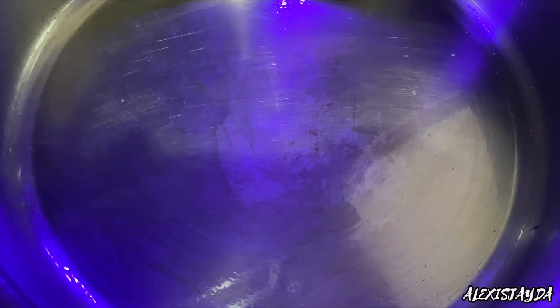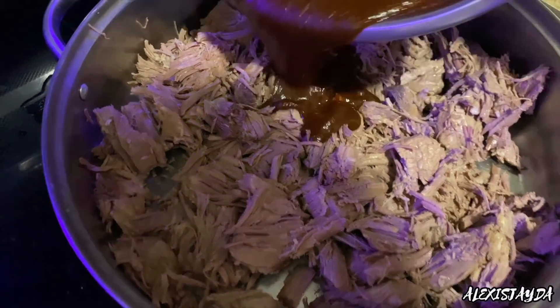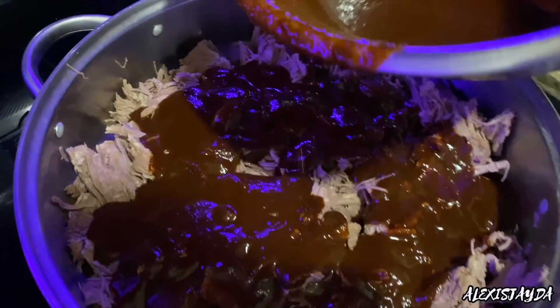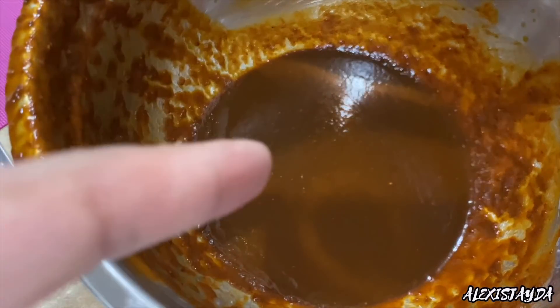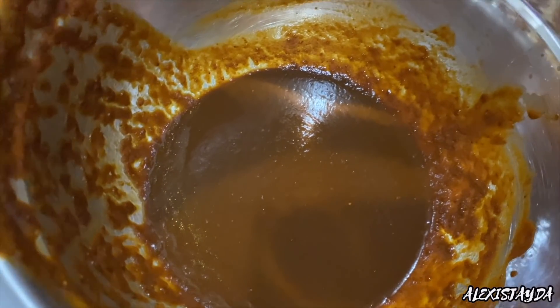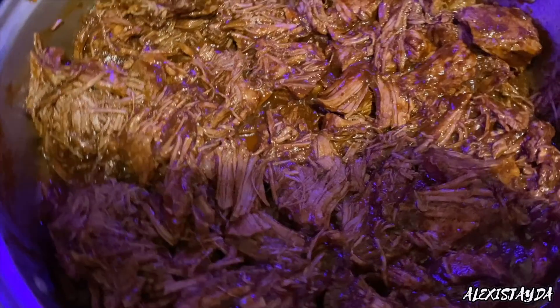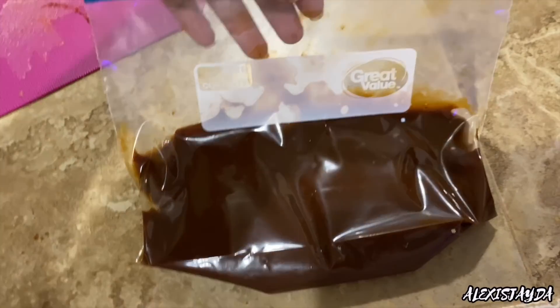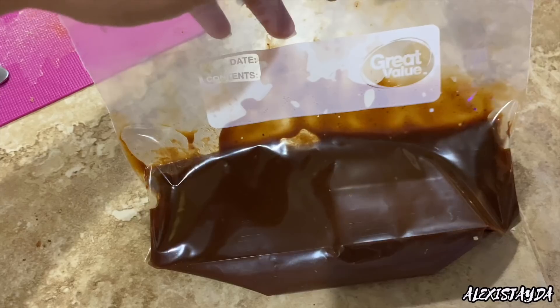Going in with the pan, add a little bit of oil, bring it to a medium heat. Then we're going to add our beef and then we're going to be adding the sauce. We're not going to use all the sauce, just enough to cover the beef. So I'm just going to work that in, and we still have some left over. We're going to let it boil a little bit. Add the other sauce in a baggie, store it, put it in the fridge, and then we can use it at a later time.